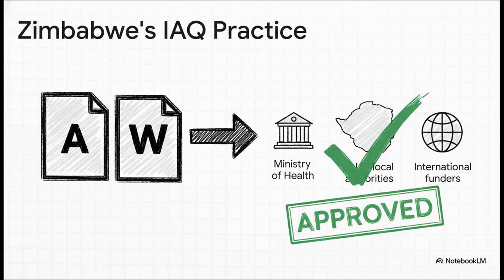So what does that look like in practice? Well, basically, all significant hospital projects in the country follow two major international standards. The first is ASHRAE Standard 170, that's from the American Society of Heating, Refrigerating, and Air Conditioning Engineers, and the second is the World Health Organization's Guidelines on Infection Prevention and Control. And listen, this isn't just some informal gentleman's agreement. This approach is the accepted benchmark for getting approval from the Ministry of Health, from local authorities, and from international development funders. These are the documents that set the rules.